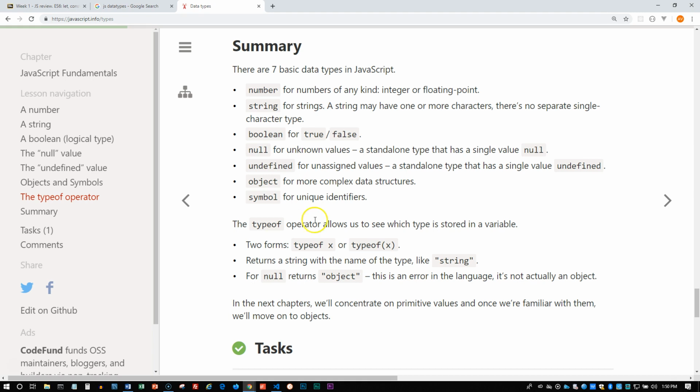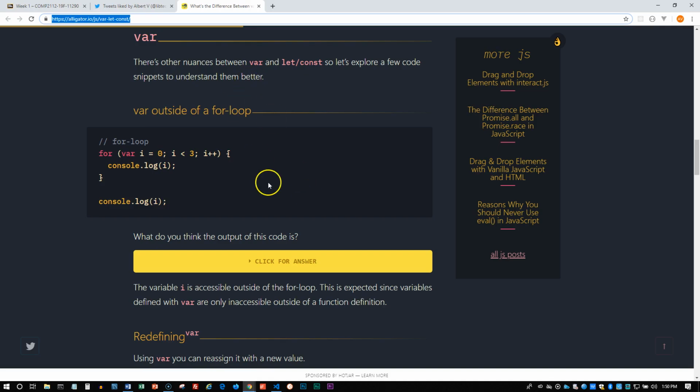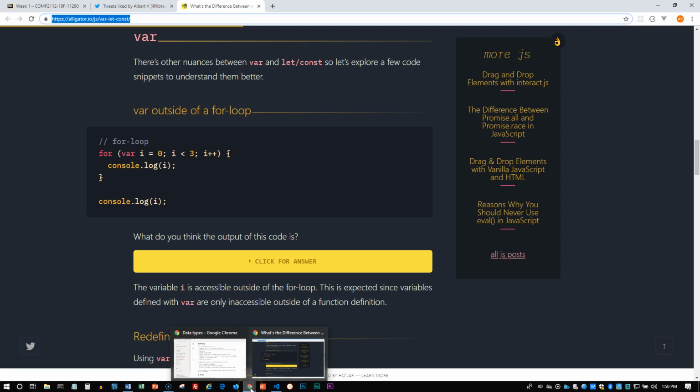What's really happening is, const is pointing at a reference to the object. You can't change the reference to the object, but you can change the properties inside that object. So to answer your question, Ryan, if you say const A equals some object, or even some array, you can still change inside the array. You just can't say later A equals some other array. Does that make sense? Show of hands, who here has heard about the concept of pointers?